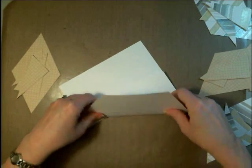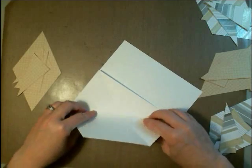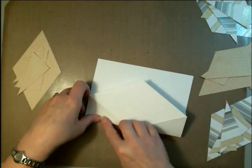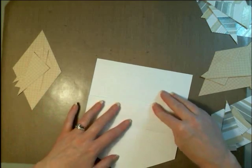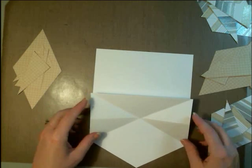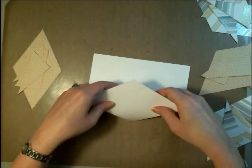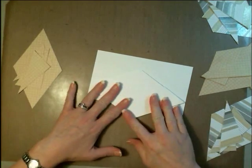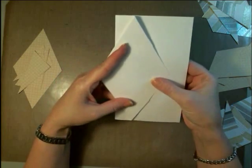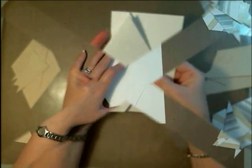Then we're going to go ahead and crease these 2 diagonal marks. You can use a bone folder if you want. And then make a fold right there, one that runs right through the X. Okay, and then what we want is we want these 2 pieces right here, we want them to come up. And as they come up, you're going to push your diamond forward and give that a press. And then that way you've got the card made. The diamond is there, and it'll open up, and it'll close.